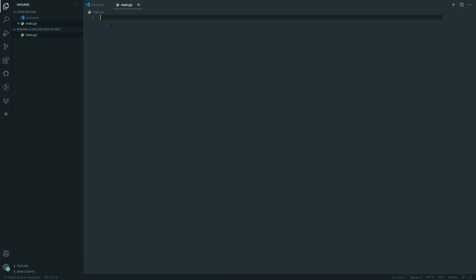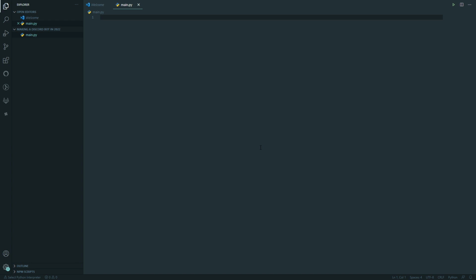So basically, a package is where we use someone else's code to allow us to connect to Discord. So we need to install this package. Well, what is this package we're going to be using? Nextcord. So we now have to install it. So how do we go ahead and install Nextcord? Well, it's very, very simple.